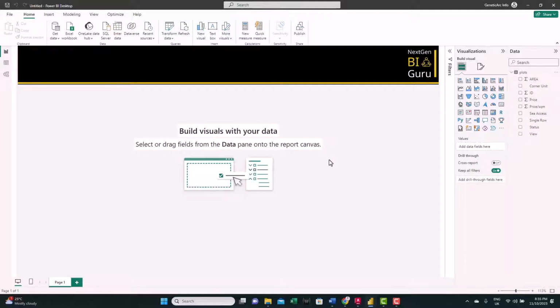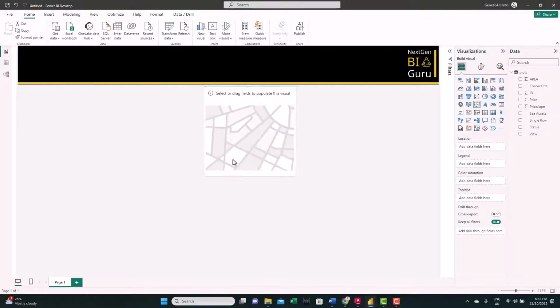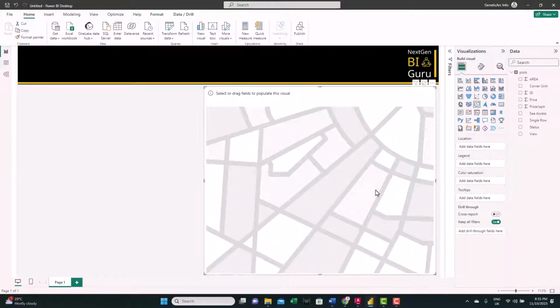Next, we're going to import the map. And if you remember from the previous tutorial where we saw how to use maps in PowerBI, we saw the option to use shape map, where you can use your custom map. So just click on it. Let's just resize it. And we'll feed to it in the location the ID.